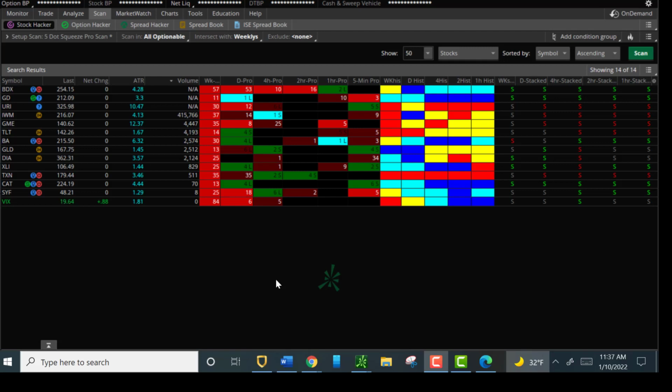What you see at the bottom of my scan is the Squeeze Pro watch list columns. I added them to the bottom of my scan so that I can see them without leaving this screen. This information shows me how many dots is in a squeeze, what kind of squeeze it is, if it has fired or not. These are the histogram columns. I have them on multiple time frames, and this just lets me know what direction or the momentum in the stock. Lastly, I have the stacked EMA watchlist columns, and that lets me know whether they're stacked or not. These are all customized scripts that I just moved over to my scans so that it's easier for me to see.